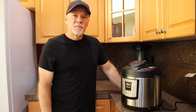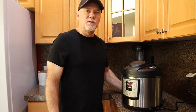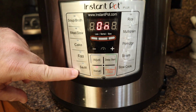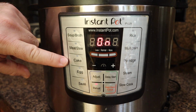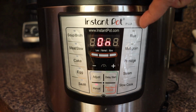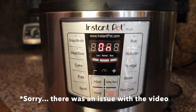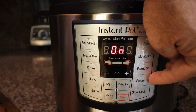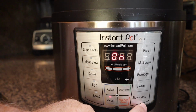So here you go. Here's the Instant Pot. We can go over some of the features if you wish. So you saw the saute feature, and it also has different settings. So you can cook soups, meats. You can actually do cakes in it, make eggs. You can use it as a rice cooker. Is this one for bread, I think? I think so. I think this one's bread. You can make porridge. Steamed veggies. Yep, you can steam veggies, and you can use it as just a crock pot, a slow cooker.